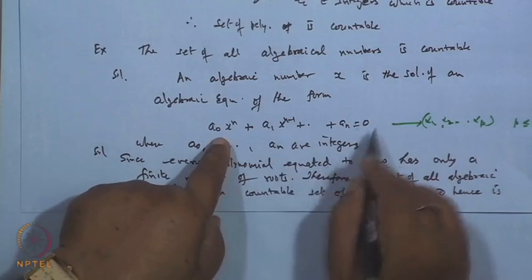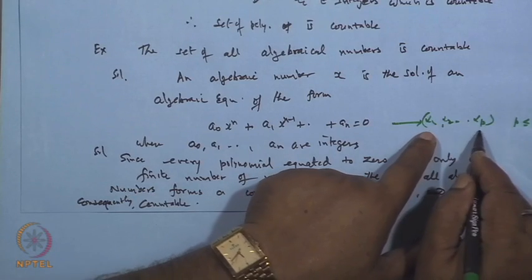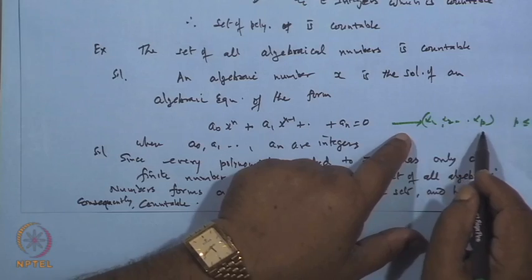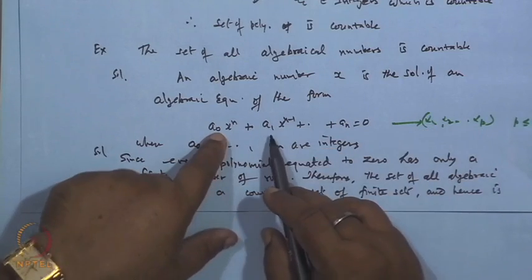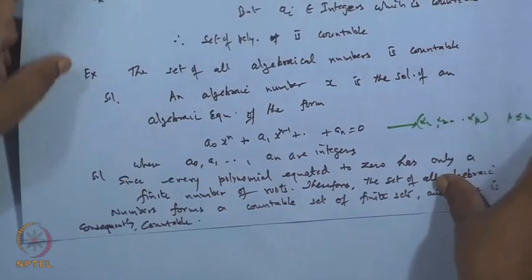So, the collection of all such equations means the collection of all such elements, but these are finite, which is countable, okay, and then the collection of p-tuples is also countable. So, this set will be a countable set. Okay. Then, once you get the algebraic numbers, all the transcendental numbers become uncountable. So, let us see a few examples of uncountable sets.